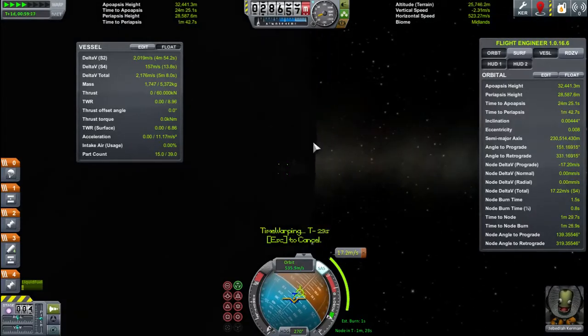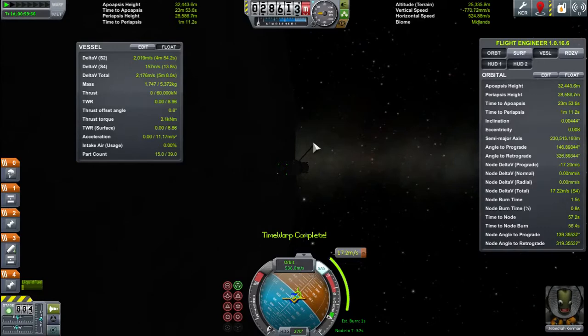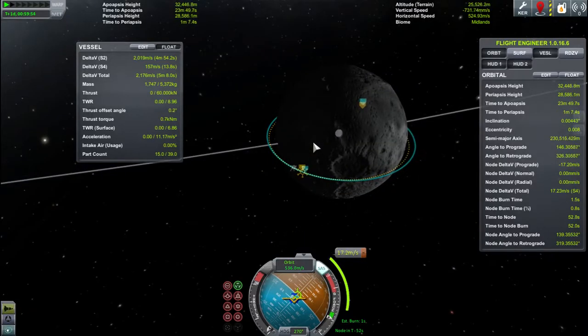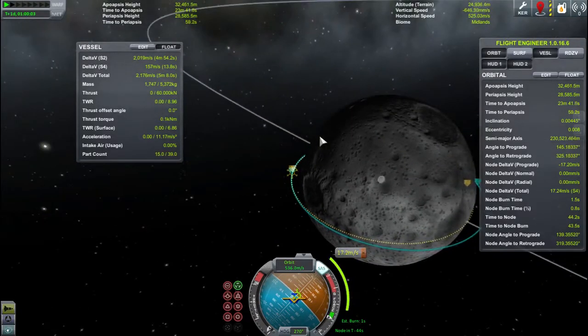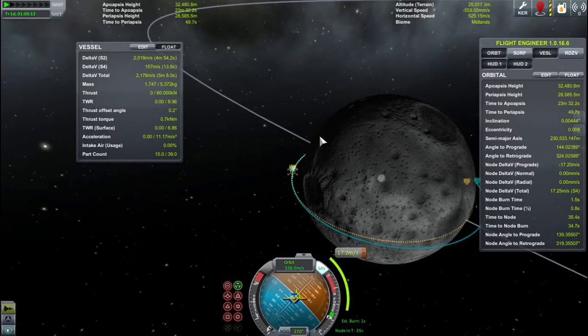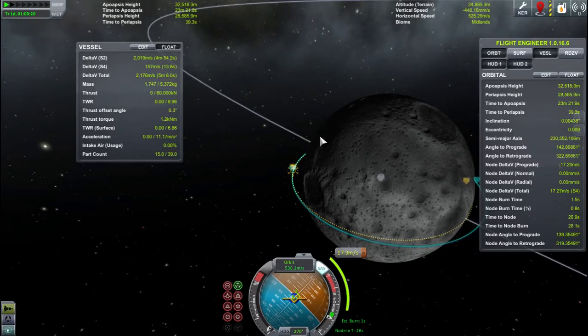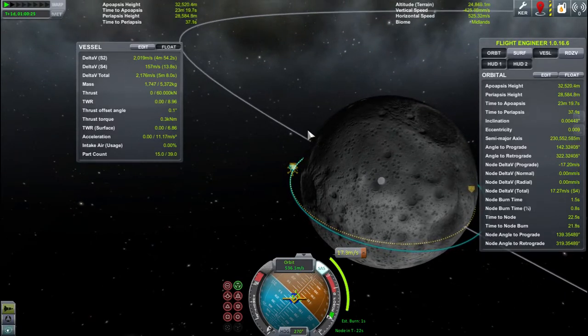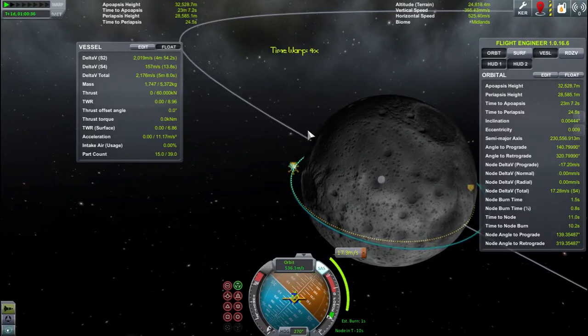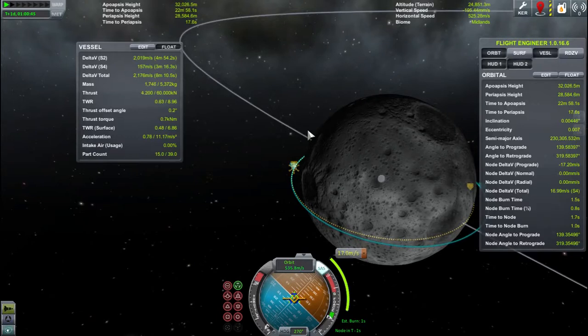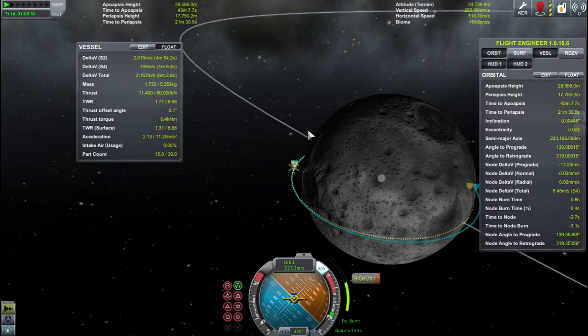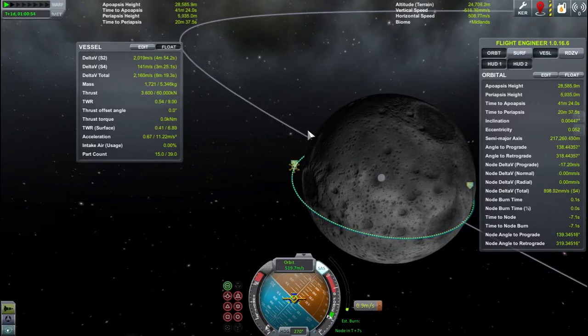And we could land with this entire stack here, but we really don't have to. You can see how little delta V it takes at this point to get back down, or at least to get down to an orbit that we need. The biggest hassle, in fact, is probably going to be preventing ourselves from colliding into the ground. That's going to be the hardest thing. So we'll give this a little bit of gas here in a bit. And I'm just going to watch my apoapsis here, make sure that we're not going too high.